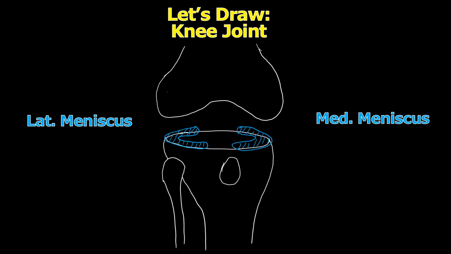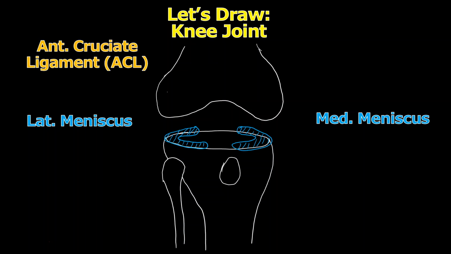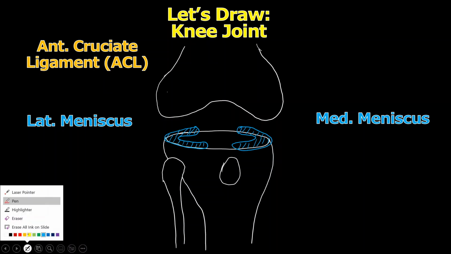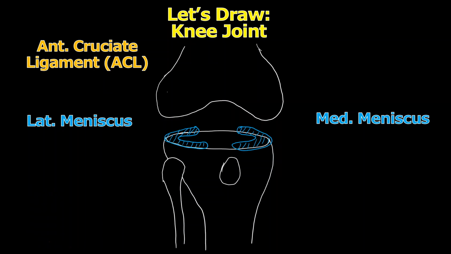Okay, now let's talk about some of the ones you may have heard of if you're into sports injuries and so forth. So an anterior cruciate ligament. The idea here is it's in the front, anterior, and it's going to cross over. Cross from the word crux, to make a cross, cruciate meaning cross. So what I'm going to do is start on this side and roll it over to this side, just like that. Remember, we're just getting close here. There's an anterior cruciate ligament.